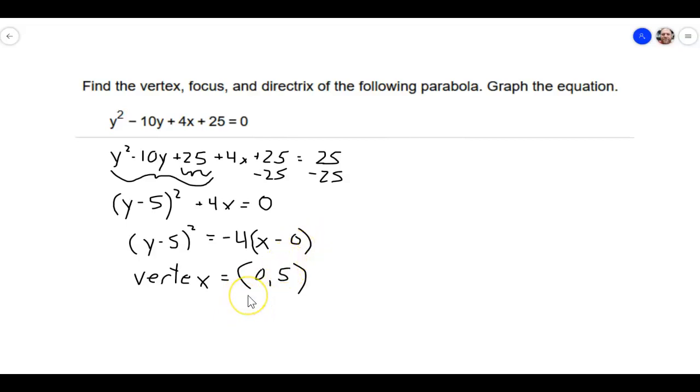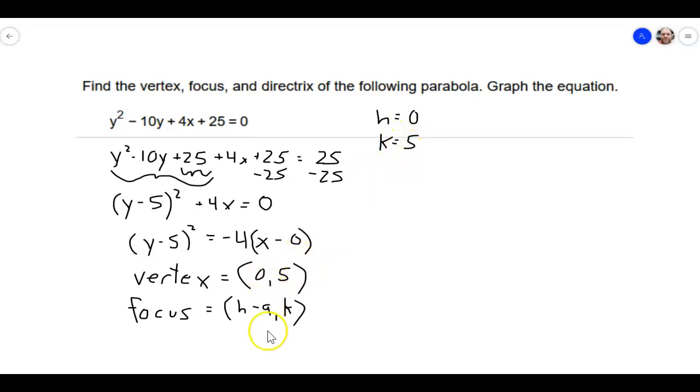Now we need to do the equation of the focus. And there's a few different ways to do it, but with that formula on page 659, it gives us a nice little formula for the focus. And it says the focus is h minus a and k. And let's go ahead and identify our stuff. So h is 0. k is equal to 5.